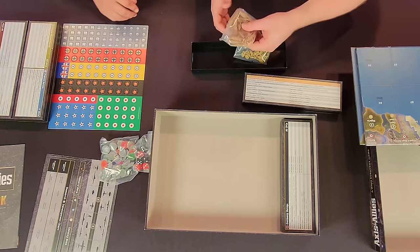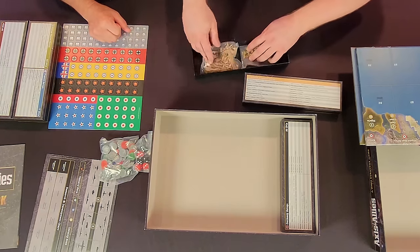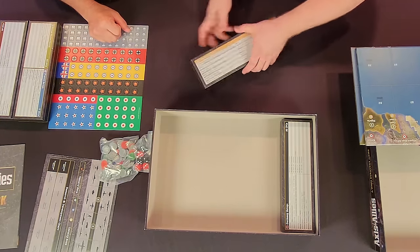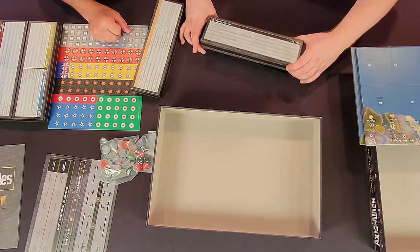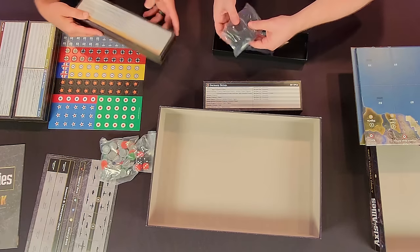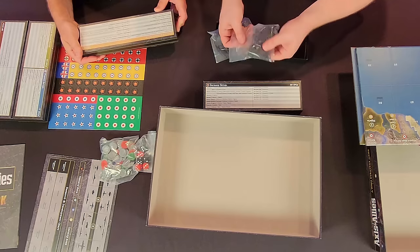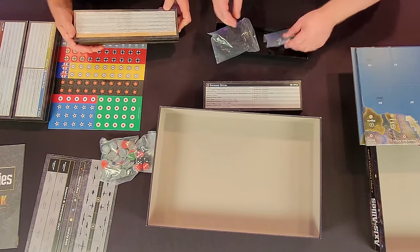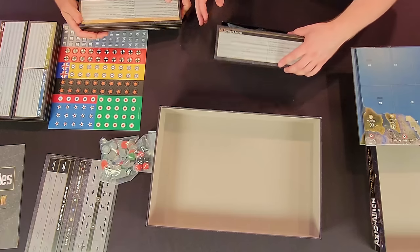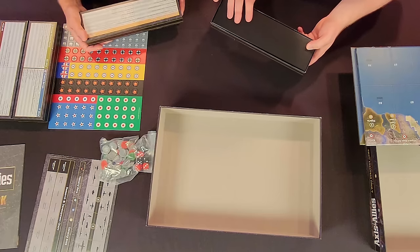Guys, separate sea and air units. And lastly, the Germans. Hard to see here, I'm sure, because these pieces are all black in the side of the plastic bag. All right, so those are all the pieces, nothing on the bottom of the boxes.